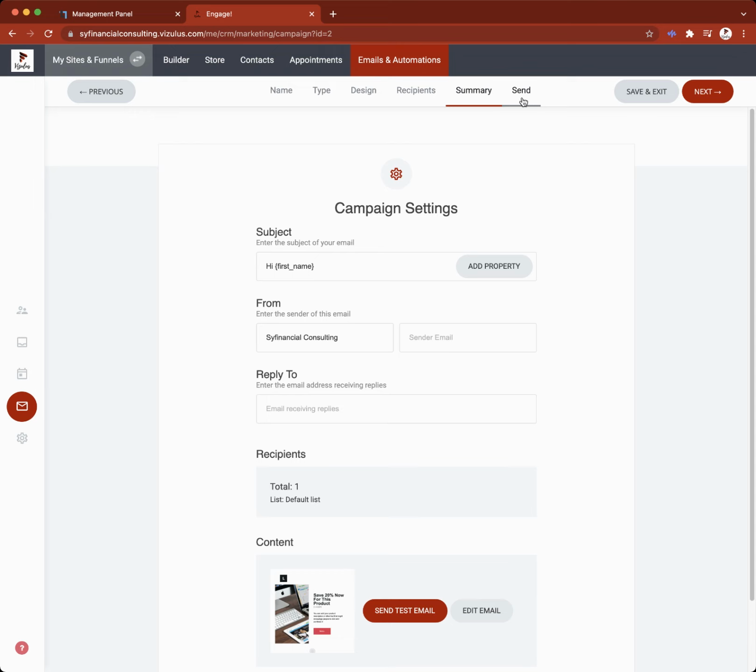This is a powerful tool. And any of this, even if you have to get yourself a custom email address, it's only going to make your brand look stronger and more professional. So rather than having a Vizulus at gmail.com, you are your own brand. You need to upgrade that. And in order for you to use this built in tool, then you have to have that anyway.